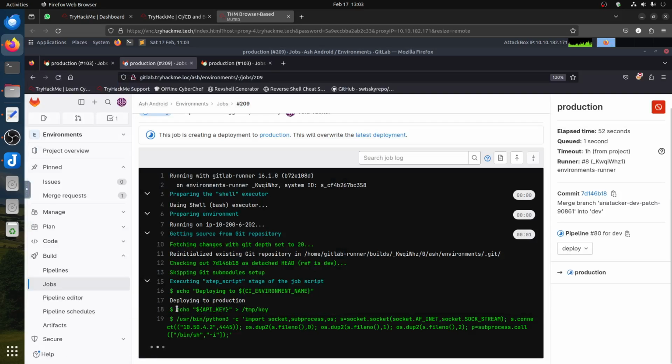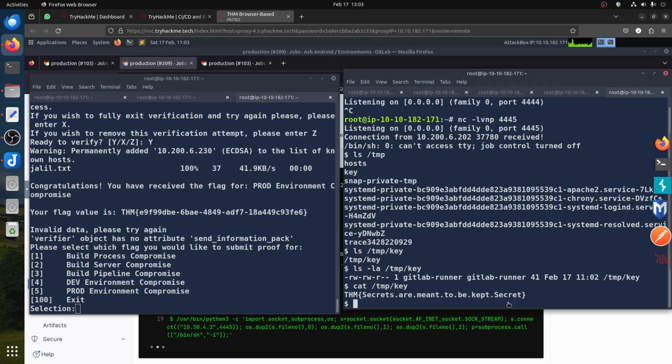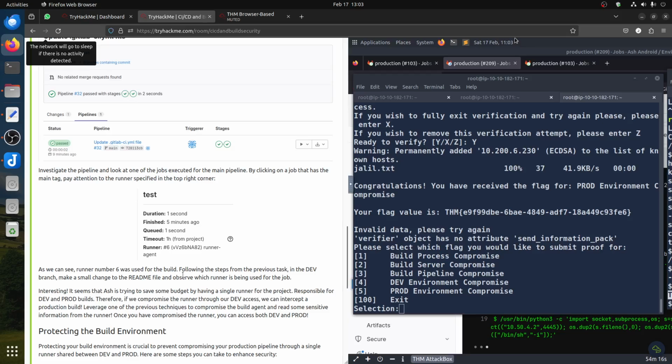It's supposed to echo the key in... you know what, when you are tired, you're tired. Cat temporary key, it's a file. It's sometimes... it's a file, I thought it was a directory.